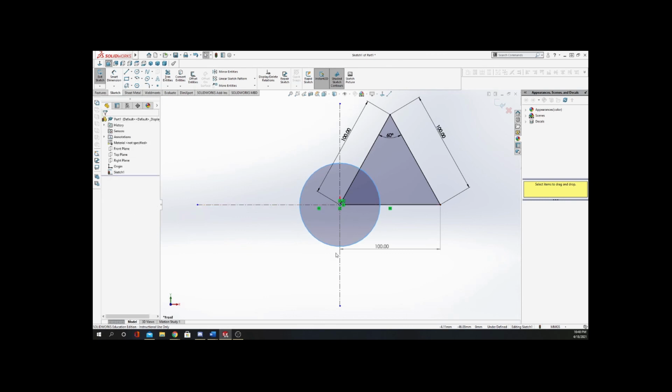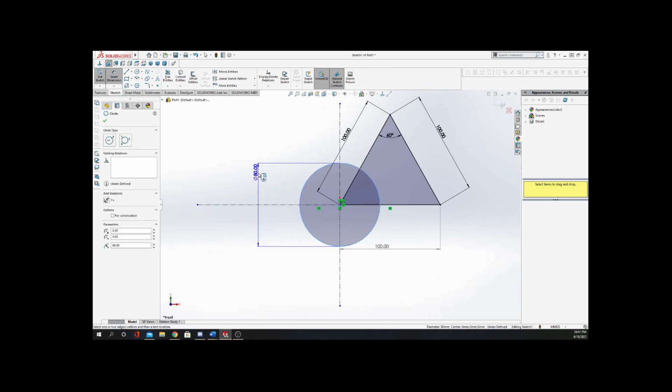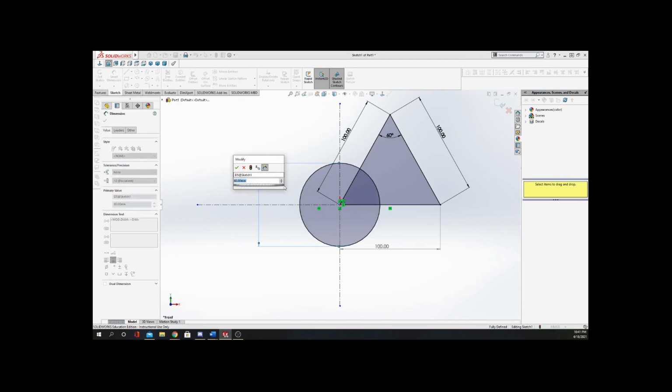And we say okay. So even though we entered that value in, this still doesn't have a known dimension to it. We know it's a 40 for a radius, but the program still isn't calling this a finalized object until we go into Smart Dimensions, click on this circle, and pull off. When we just click on the outside of the circle and pull off to the side, this is giving us our diameter, not a radius. But a radius of 40 is going to give us a diameter of 80. We'll click off, and say OK. And now you see that this went to a black line. So that means that this now is a defined circle.